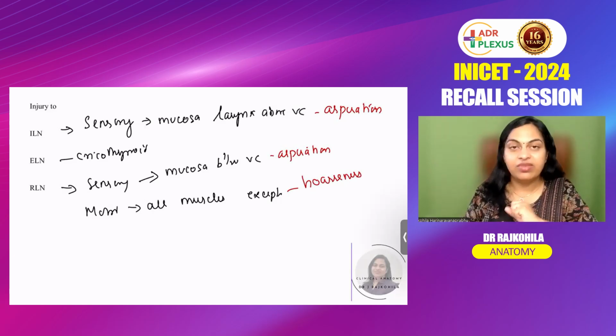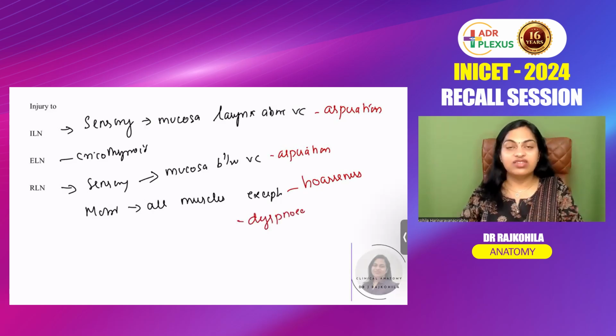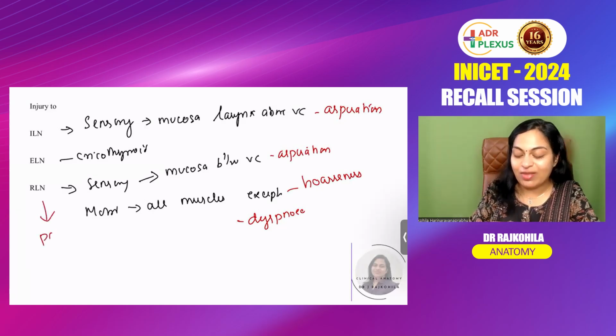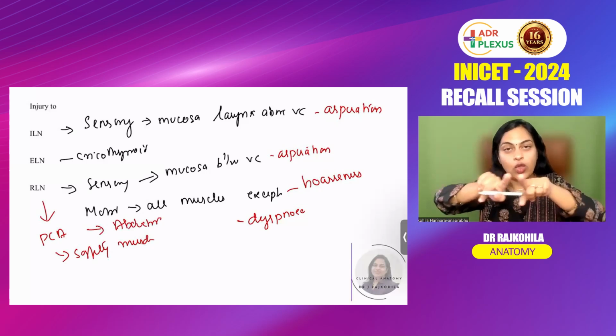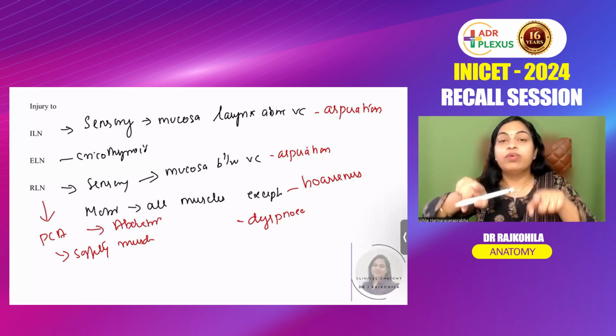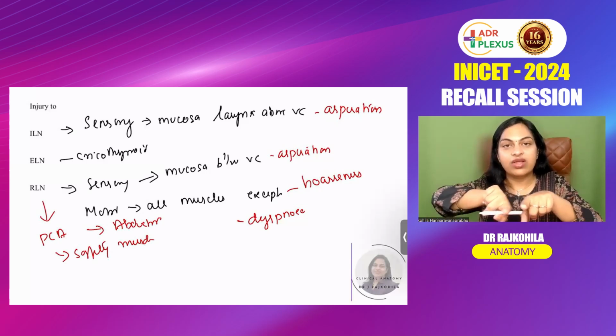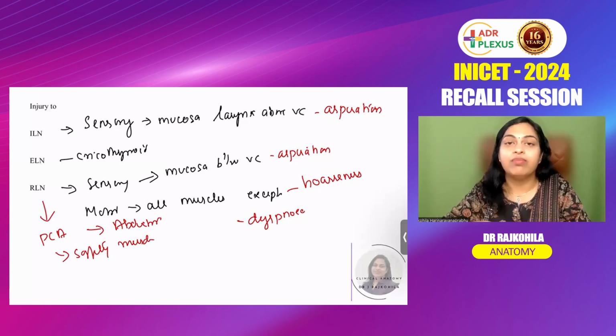And one more symptom in recurrent laryngeal nerve palsy is dyspnea. Why do we get stridor and dyspnea in recurrent laryngeal nerve palsy? Because this nerve supplies the posterior cricoarytenoid, which is called the safety muscle of the larynx. It is the only abductor of the larynx. It keeps the vocal cords away from the midline. So with paralysis of this posterior cricoarytenoid, the vocal cords are not able to move away. They remain closer in the cadaveric, paramedian position, causing difficulty in airway, right?